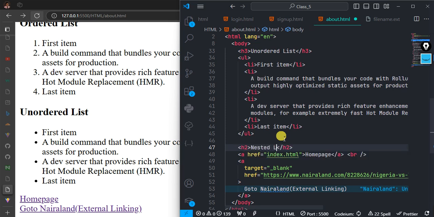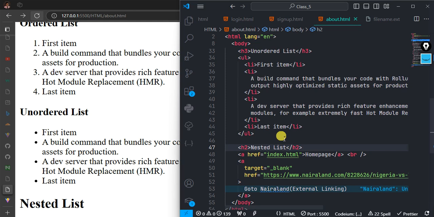It means that you can put one list inside another list. For example, imagine you want to display the list of your team members, but you want to arrange them according to their post. Starting from maybe you have 3 MDs. Under the MD list, you are going to have another nested list of the names that are MDs. Then under the COO or any other post you want to list.